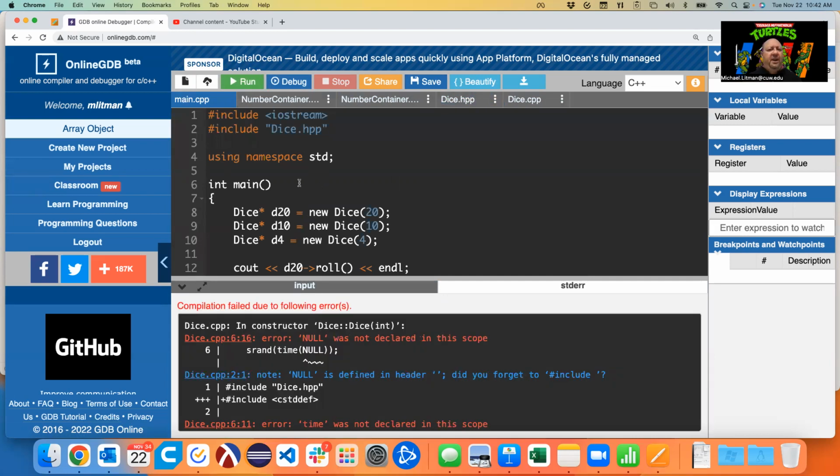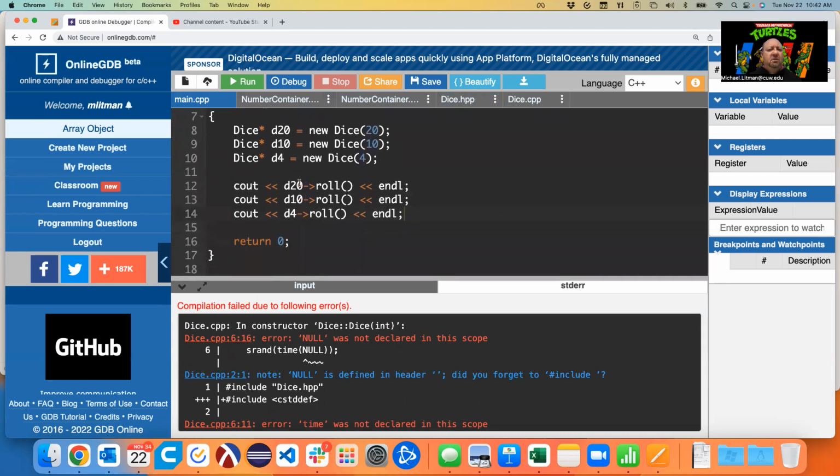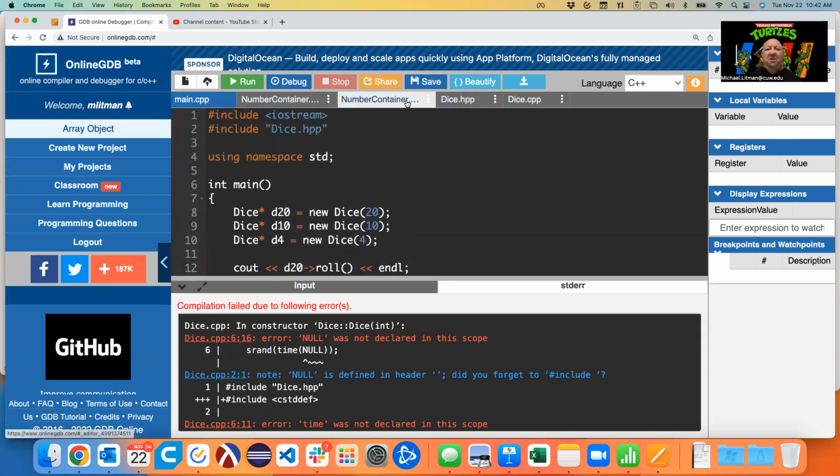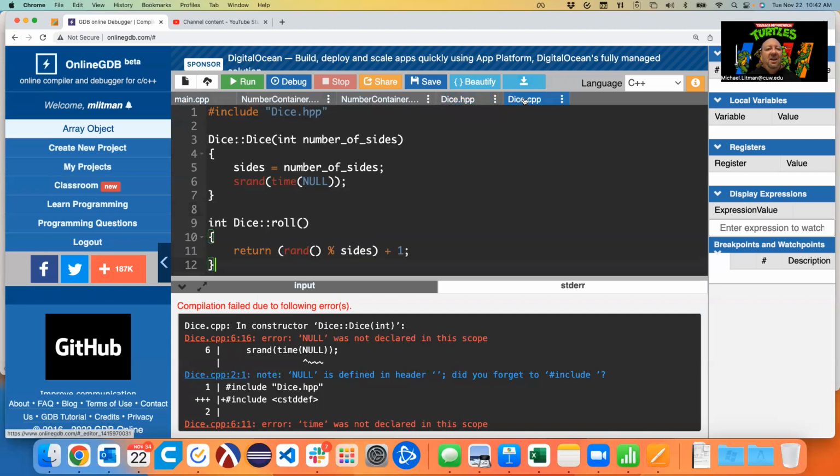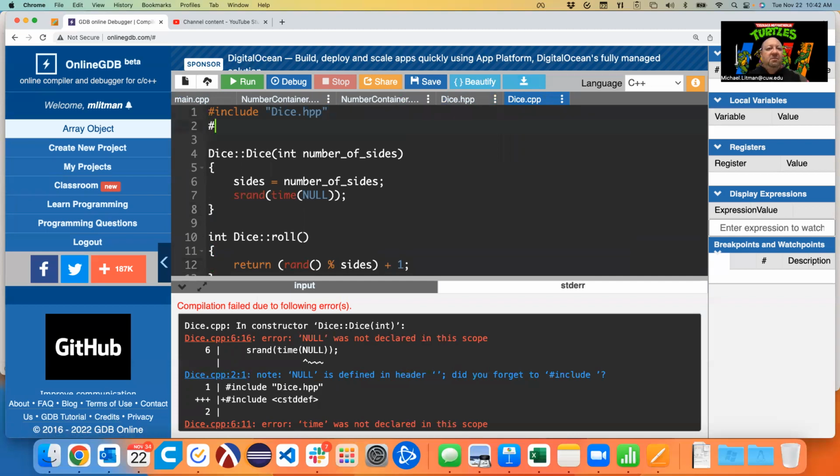Did you use uppercase NULL? Yeah, then you had to have included, I think, iostream. Oh, NULL lives inside of iostream. So even if I did bring in time, it would still not work.